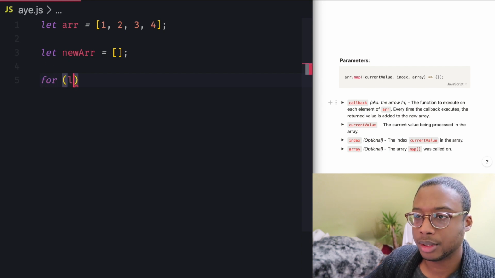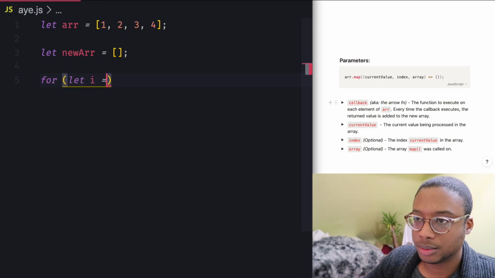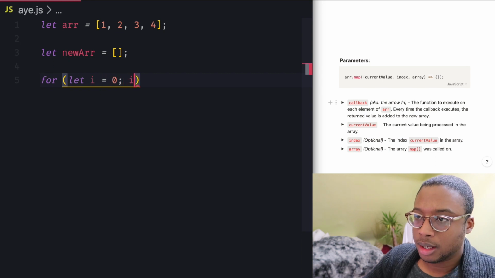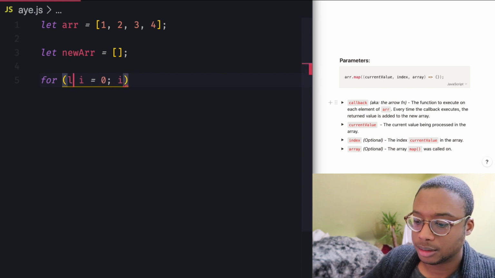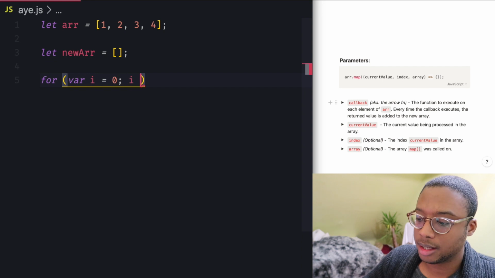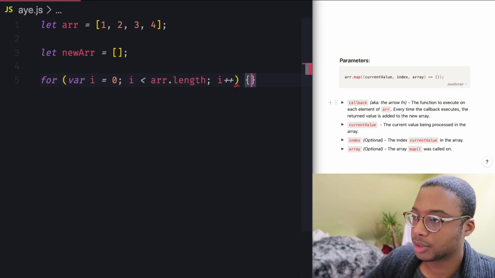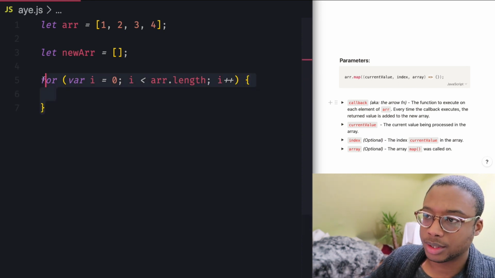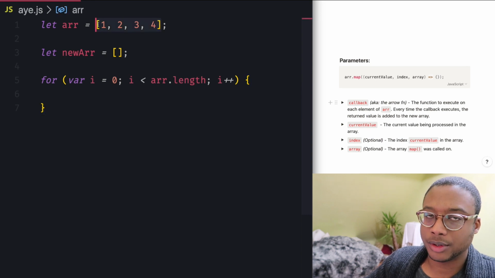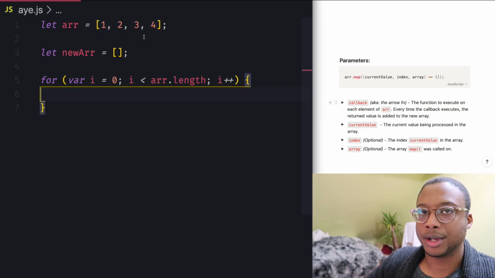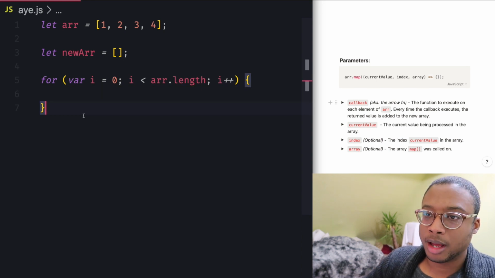So for let i equals 0, let's just make that var, every time i is less than array.length, i plus plus. Basically what this is going to do is loop for the length of this array, and every iteration you can do whatever you want, just like with map.